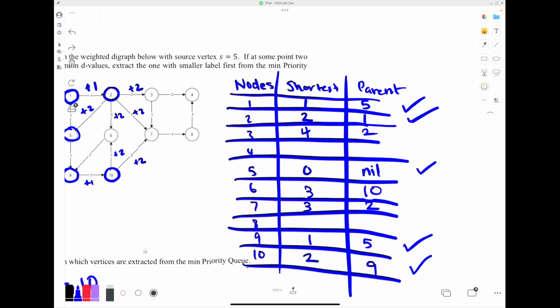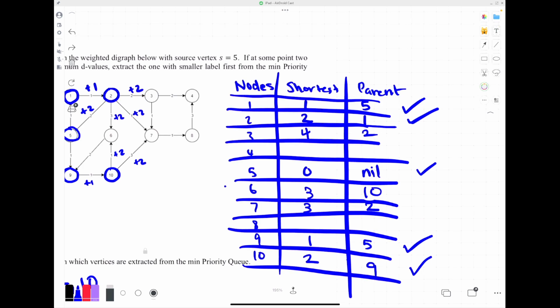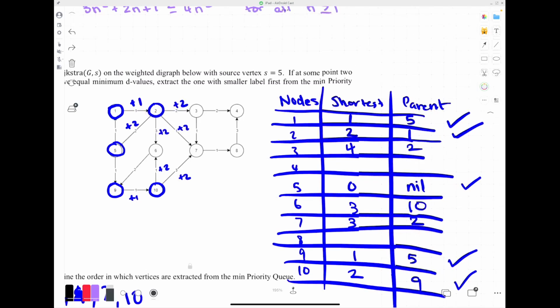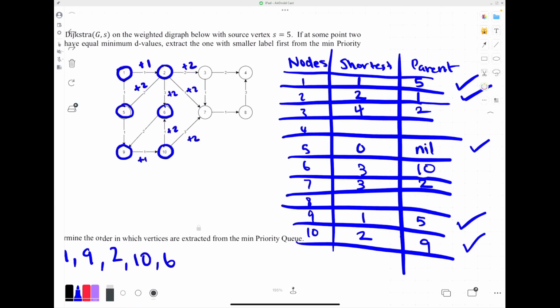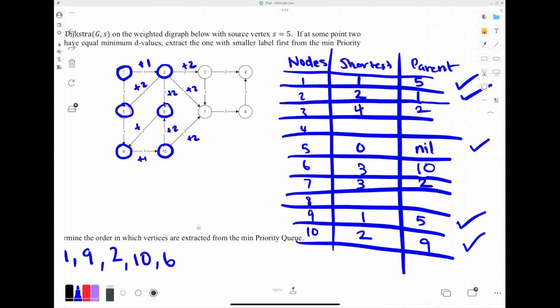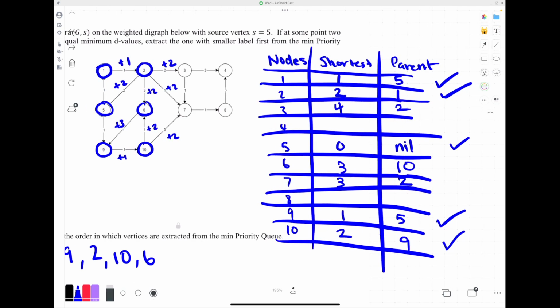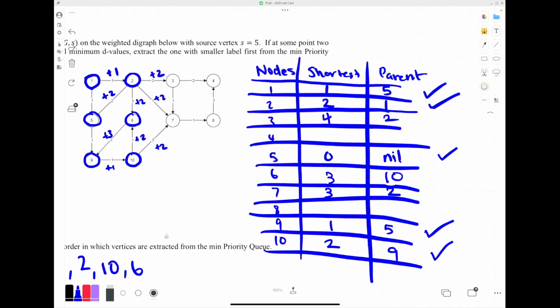Okay, time to look at our list again, top to bottom. The shortest value that I see would be 6, because we're going top to bottom. We're going to do 6 first instead of 7. So we go to 6. 6 points to 9, and 6 has the length of 3, so that's 5. But 9 already has a value of 1, which is less than 5, so we are going to leave it alone, and we are done with 6.